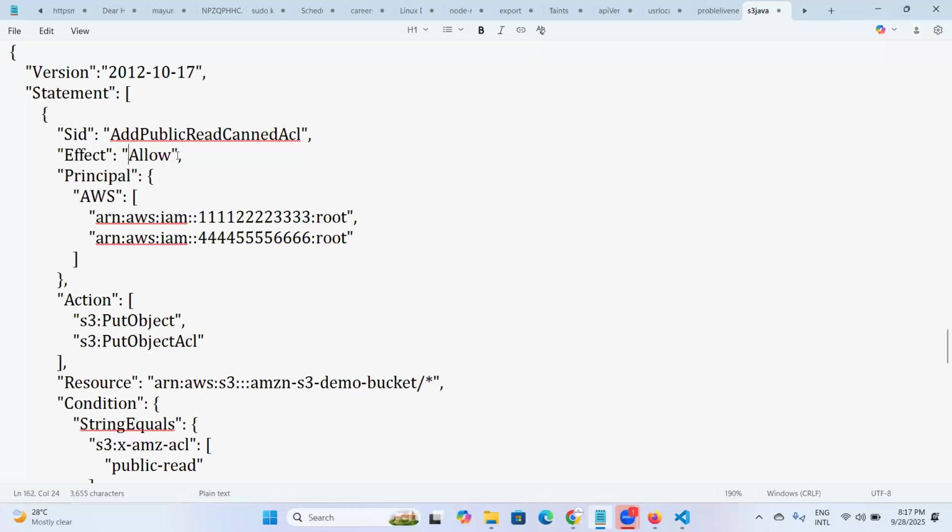So the effect is allow. The principal means the user's username, so it's a root. It could be Kamal, it could be Ravi.